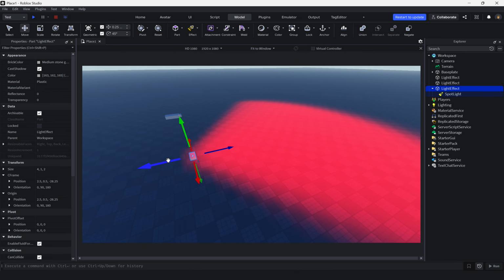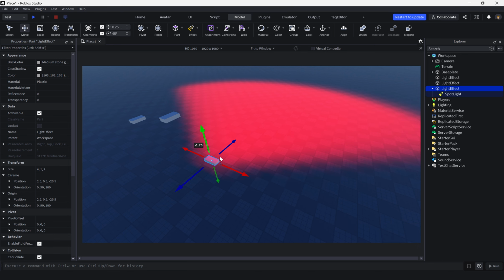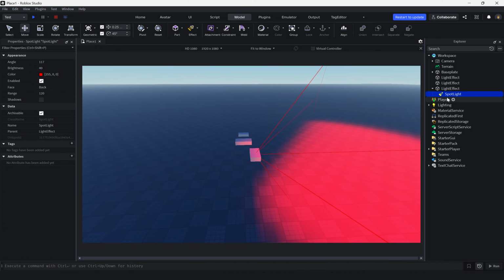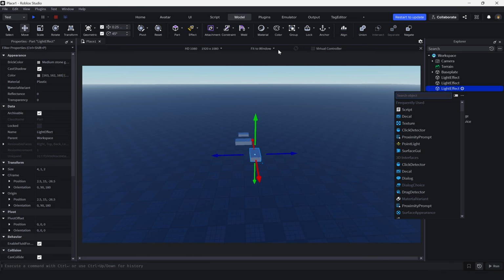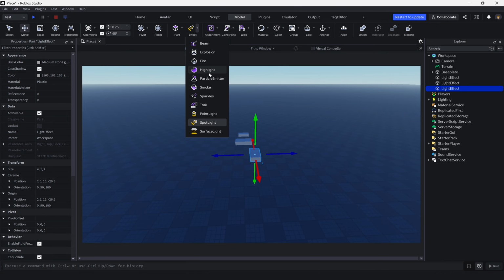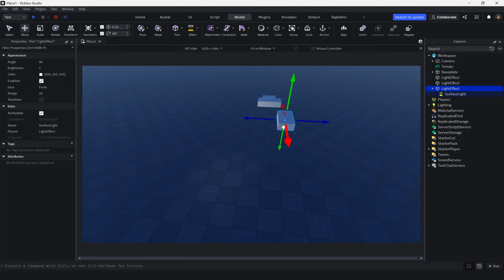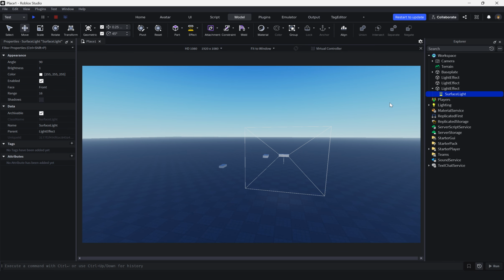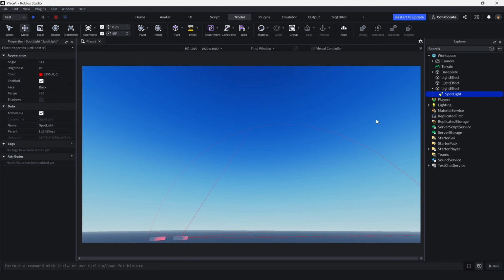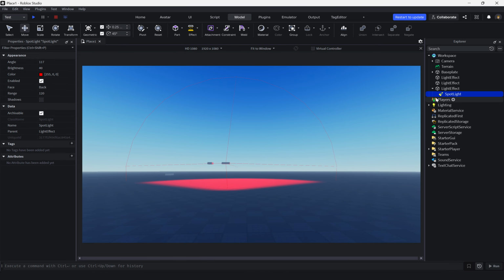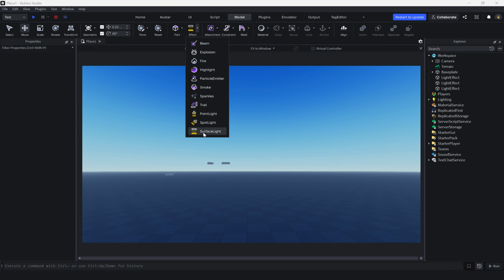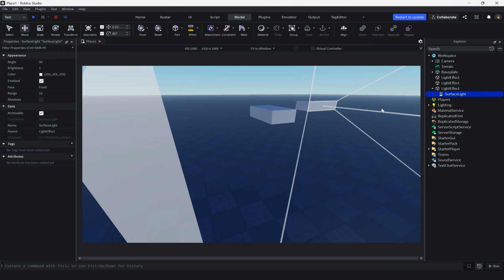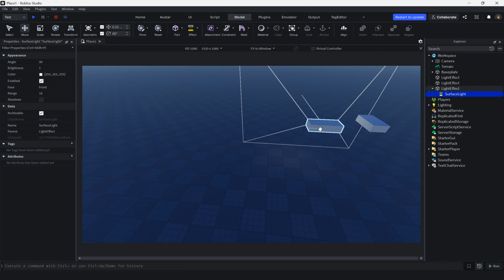So let's now move towards our surface light. So what is the difference of surface light, spotlight, and the point light? So surface lights are something more of, it has its angle, like if you notice, hold on, spotlight is more on a circular, but surface light is actually surface light, wherein it gets the surface of your part.